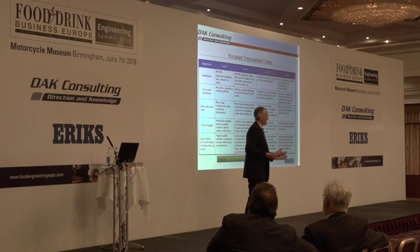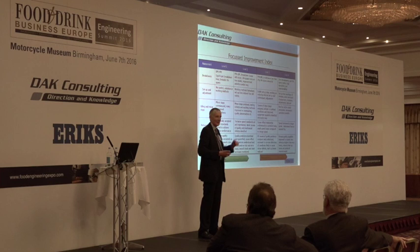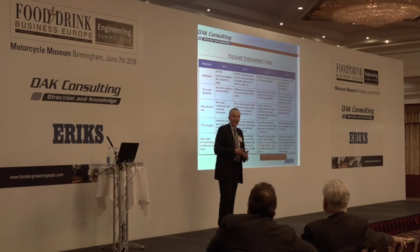In the future you need equipment that, when you're producing products that make the money, is consistently running. You want operators running the kit at normal condition so that when you bring in new products — which is part of growth — it doesn't mess up your profit stream. TPM is designed to get you stable, free up management and specialist resource from firefighting so they can focus on new products, new services, new equipment, and legislation — in a way where you have time to think about it. Instead of being reactive, it's proactive.